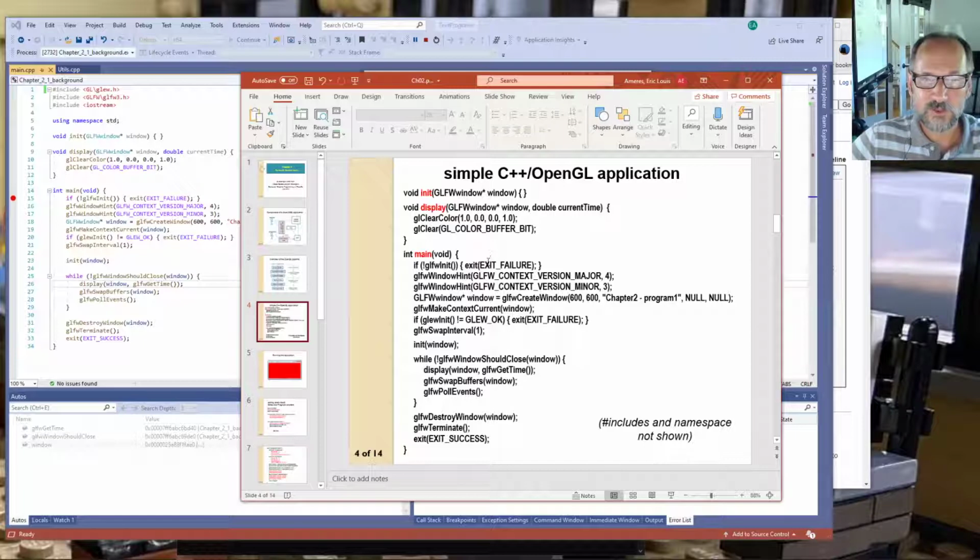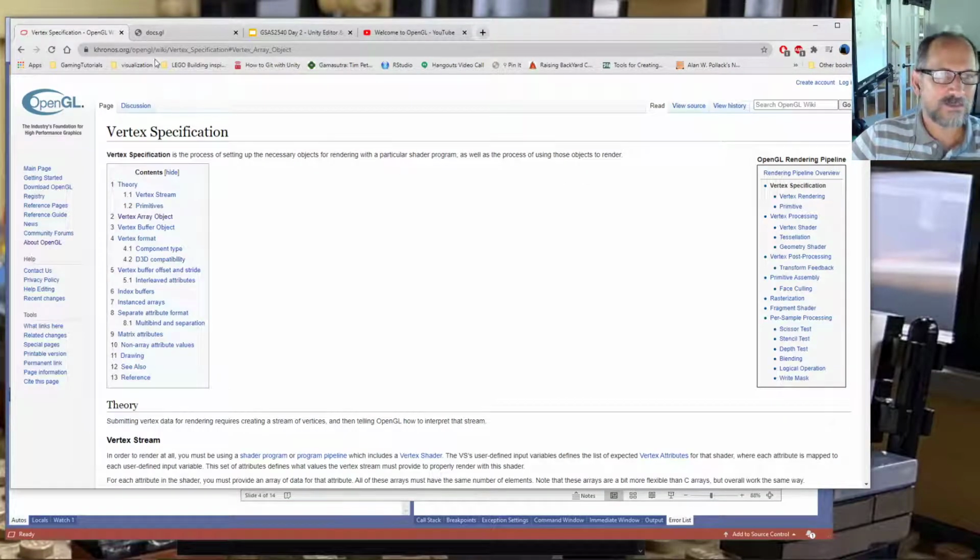So let's look at what's going on. There are all these things happening within a specific order. If you want to read documentation for every one of these things, there are literally thousands of different API calls for OpenGL and GLEW and GLFW and all those things on top of one another. There are lots of good resources out there. There are some I want to point out to you.